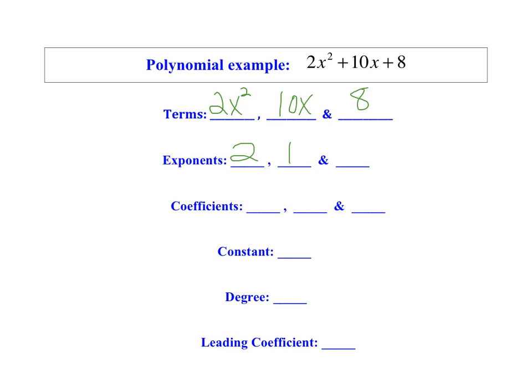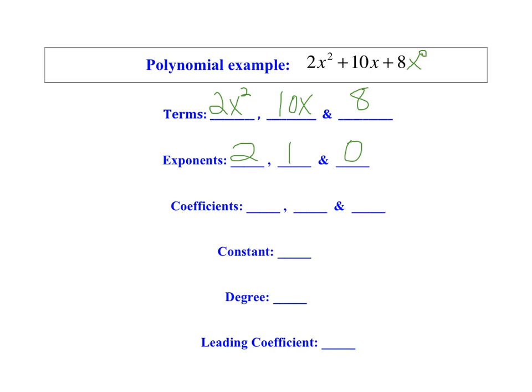Now, you might be asking me, why do I have a third space? Because what you may not realize is a constant actually is multiplied by x to the 0 power. Now we know anything raised to the 0 power is equal to 1. Therefore, we would have 8 times 1, which equals 8. So even though we can't see it, we need to recognize that 8 is multiplied by x to the 0 power.